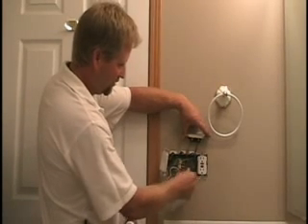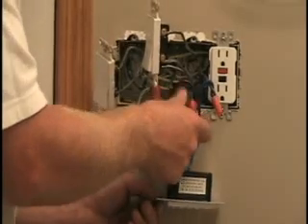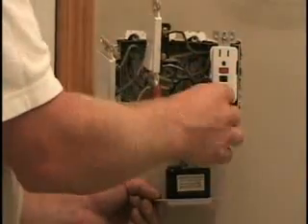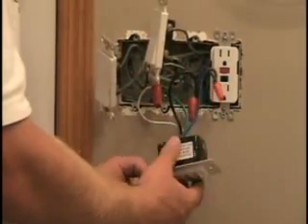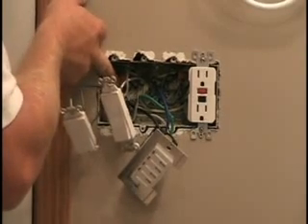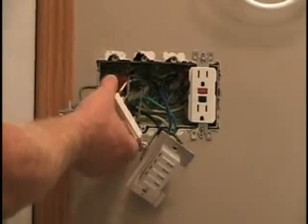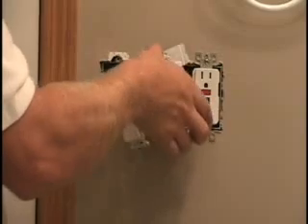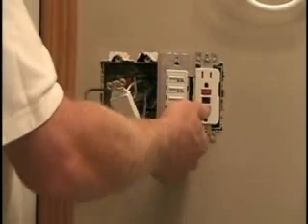I've got my final two connections made. The hot black wire is into the hot pigtail splice with the rest of the hot wires, and the switch leg blue wire out of the timer switch goes to the single black conductor that heads up to the bath fan. Now I'm ready to rearrange the splices to make room and get all the switches back in place inside the box. I've tucked the splices back as best I can, moved them to the side of the box where there's more room, and test-fitted the timer — it fits into place without any forcing.